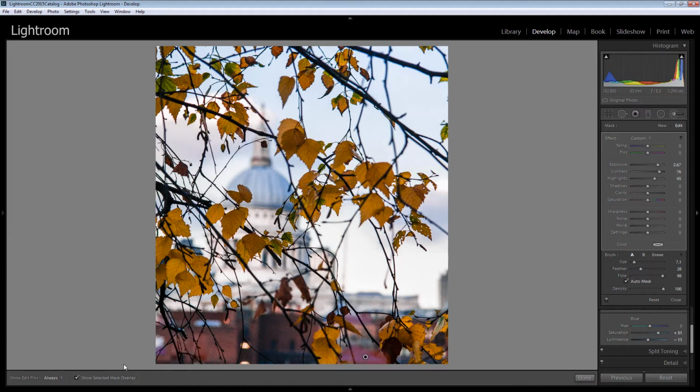Let's go and see the overlay. The mask overlay can be seen by pressing the letter O. Now we're ready to go and actually do something with this selection. First thing I want to do is to turn this effect off because it wasn't helping me much in the long term. What we want to do here is to decrease the saturation a little bit so we're getting more grey than blue. That's one way of killing that blue color.